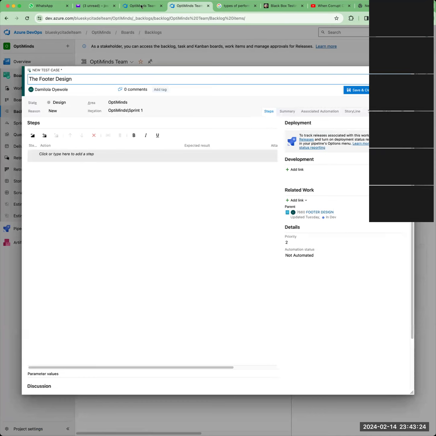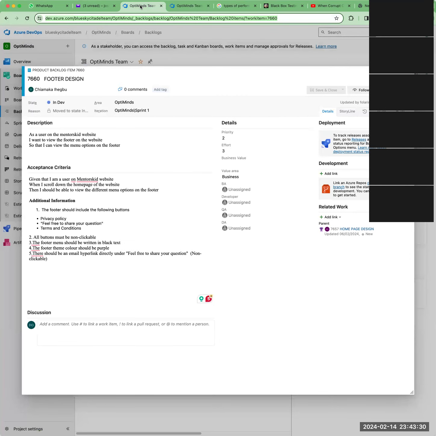Sometimes when you're doing your title, ensure that it is a title that is a bit specific, okay? What are you validating? What's your test condition, okay? Your test condition is the feature that you are testing, what you are validating. It could be that the footer is displayed with something.